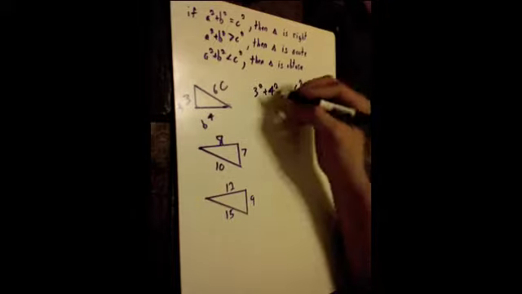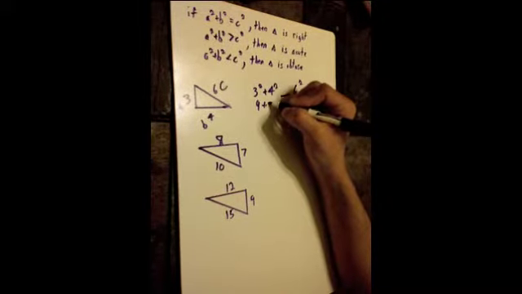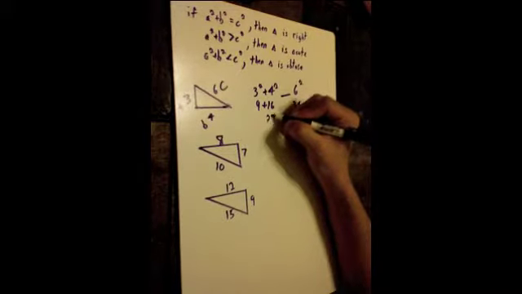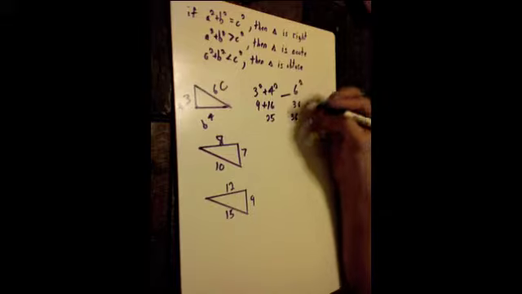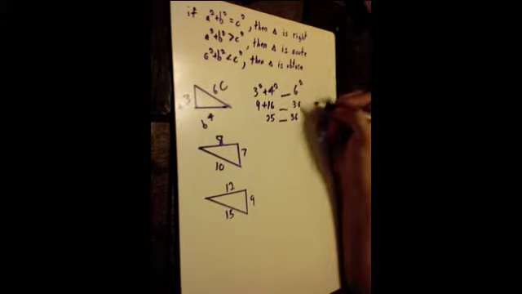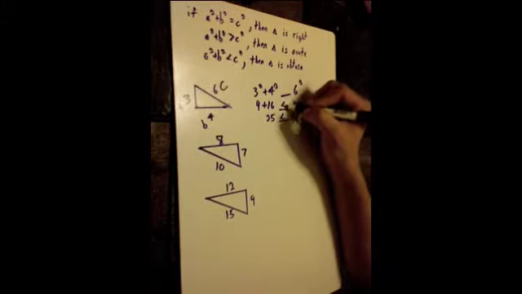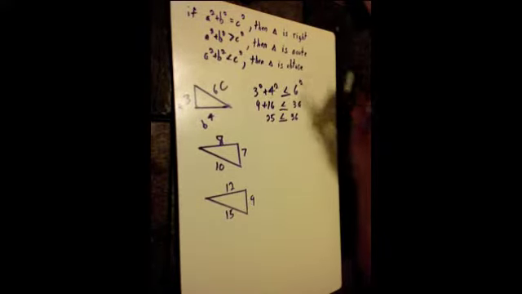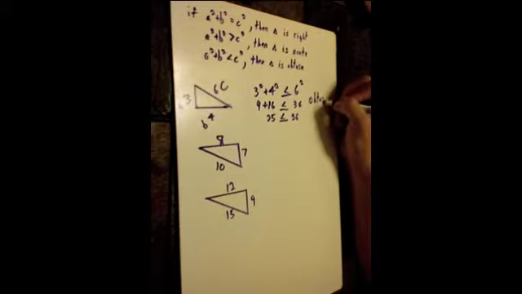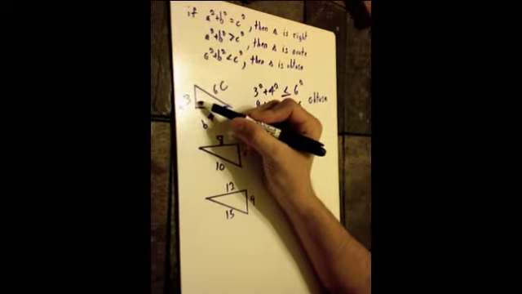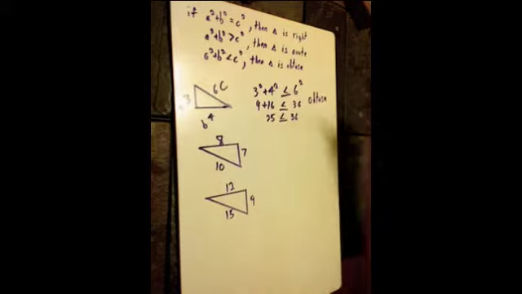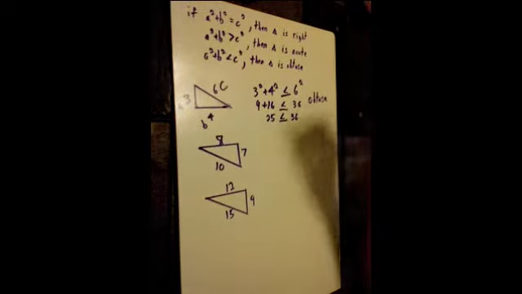Let's figure out what it is. 3 squared is 9, 4 squared is 16, 6 squared is 36. 9 plus 16 is 25, and 36 is still 36. Well, it should be pretty obvious that 36 is greater than 25. So when c squared is greater than a squared plus b squared, that means the triangle is obtuse. So we know that this angle here is greater than 90. It could be 91, 90.5, 95. I don't know what it is, but it's definitely greater than 90. Okay, that's that. Let's try another one.